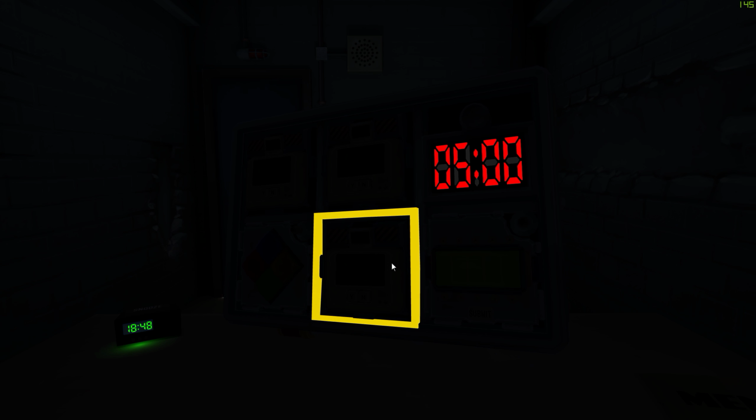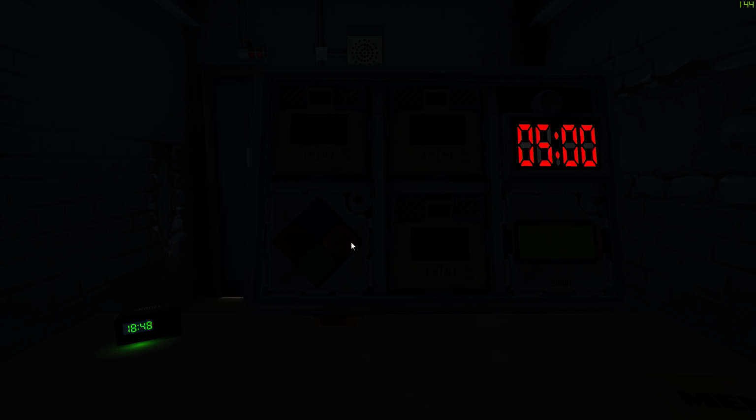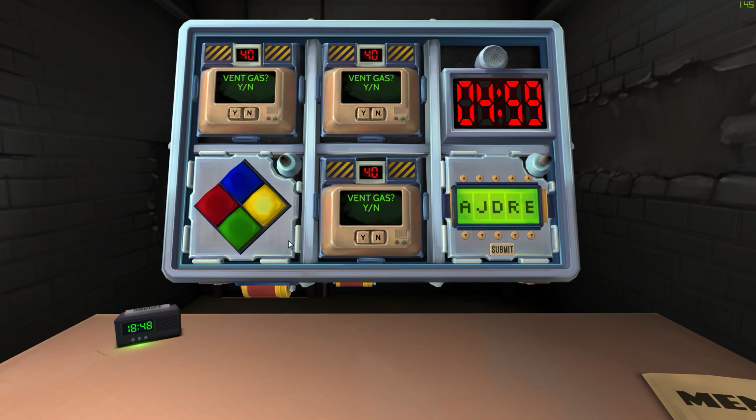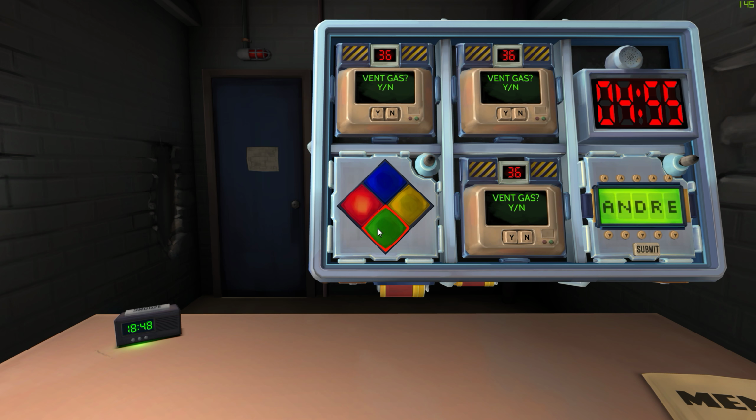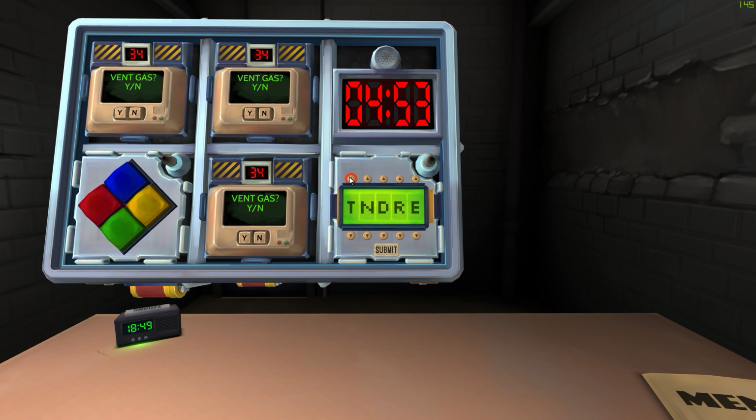The module... start talking and immediately blow myself up. That's brilliant. So the module on the top right that we're going to see here again in a second, this guy is called Simon, obviously based on Simon Says. The lights will flash and then you have to, based on that, figure out which button to press.